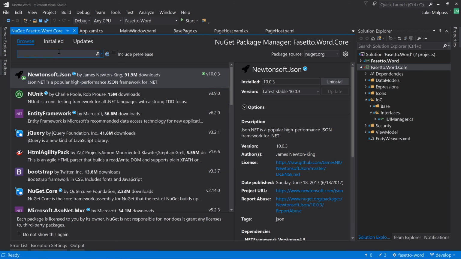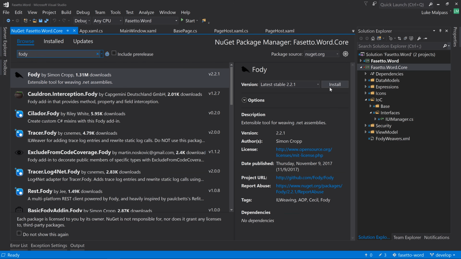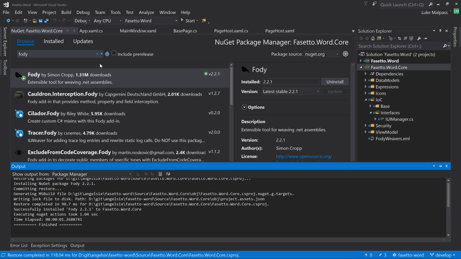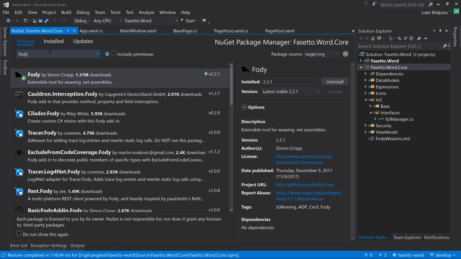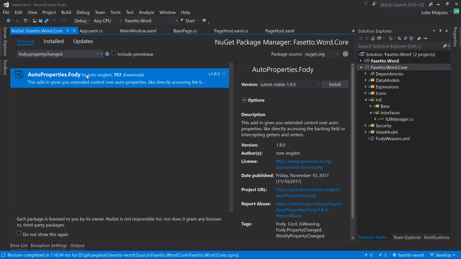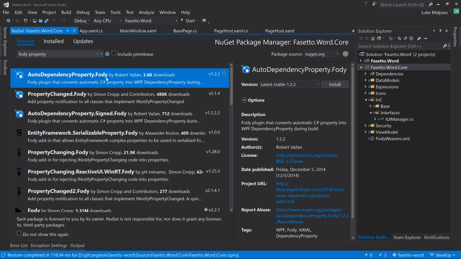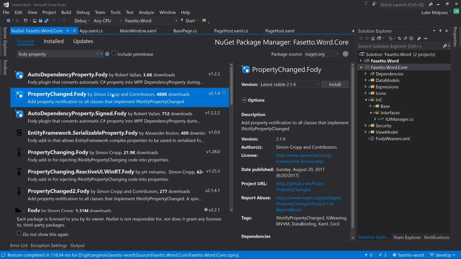Then we wanted Fody, so we'll install that. You have to install Fody first, then install Fody.PropertyChanged. No, I just typed the wrong thing. PropertyChanged.Fody.